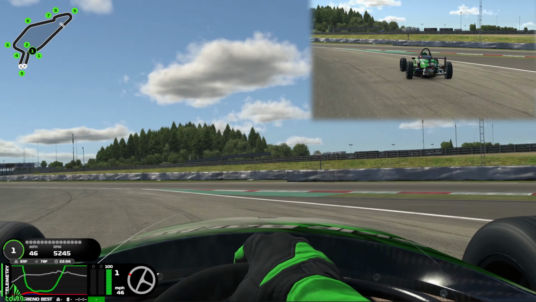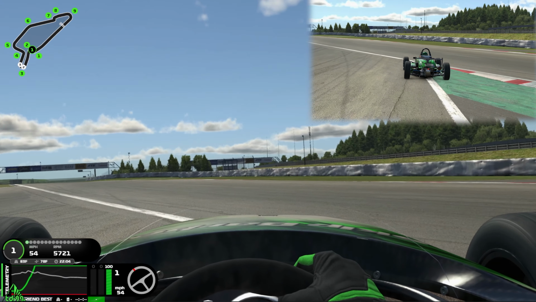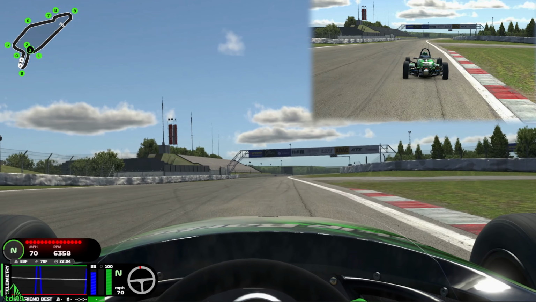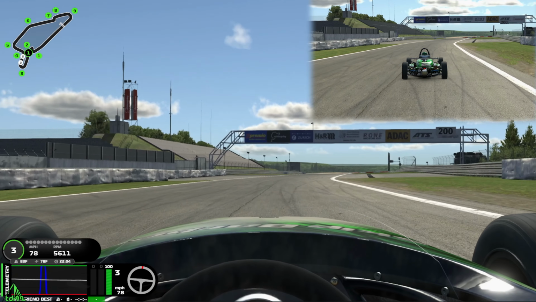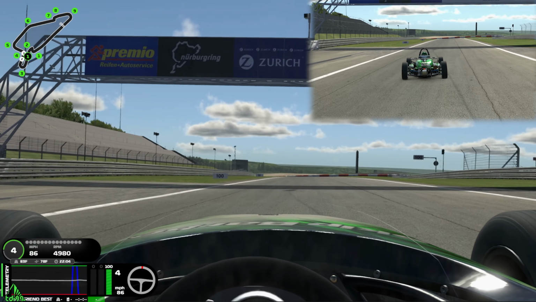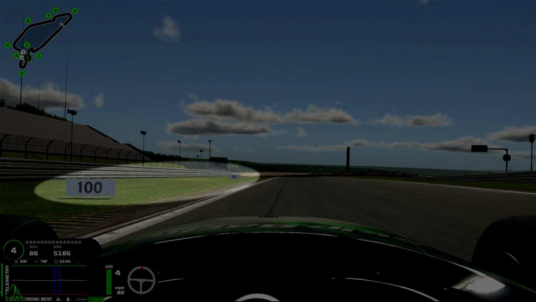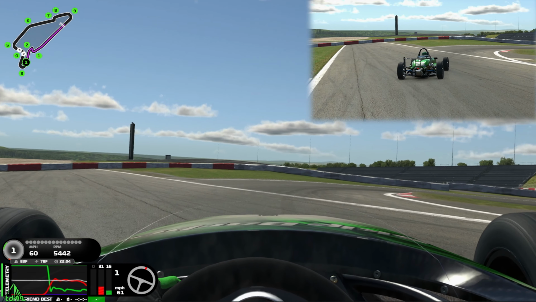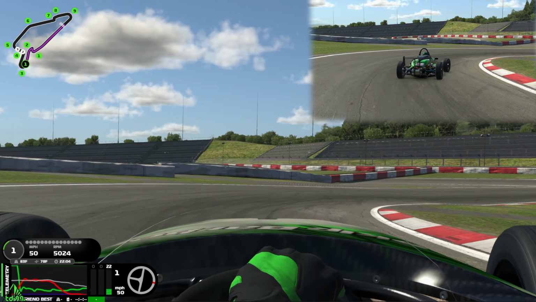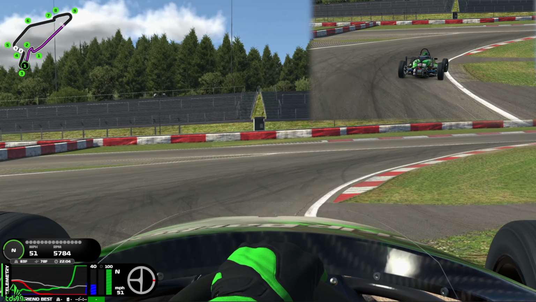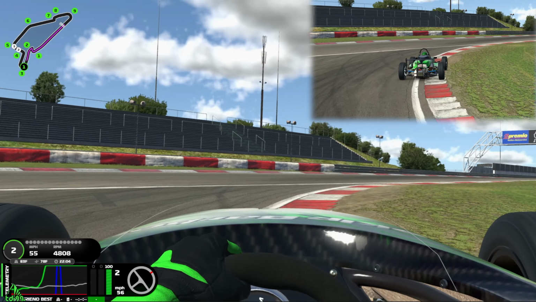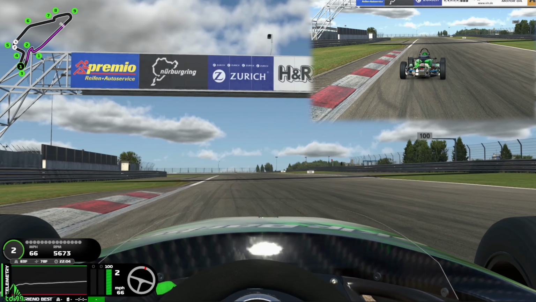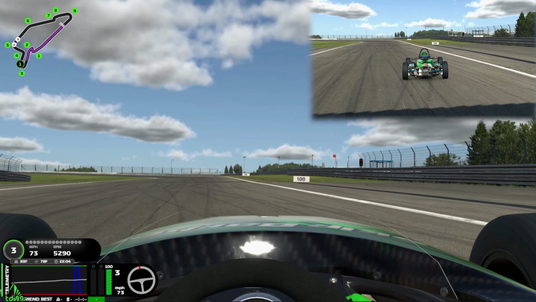You need to get a good exit. Get on throttle nice and early, and you'll get a good little run down this straight here. The green concrete back there, you can go over there with no worry, but if you do hit the grasses a bit further down, you will get an off track. So bring the car to the left hand side now, and we are cutting most of the circuit out at this point. So halfway between the 100 and 50 board, you're braking again in a nice straight line. You can take a little bit more speed into the corner. Don't worry about hitting this first apex of the red and white curve there on the right hand side. Make sure you absolutely cut this one though. Get a tyre at least on the grass and get on full throttle as early as you can to give you another little boost down the little straight here to the original track, let's say.